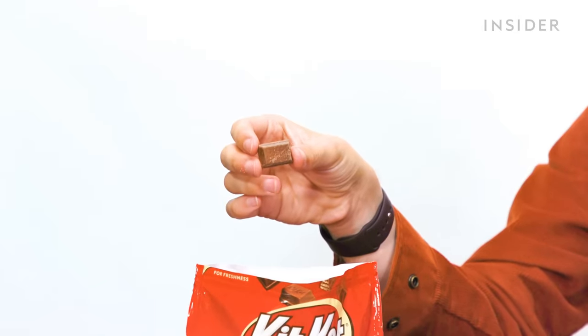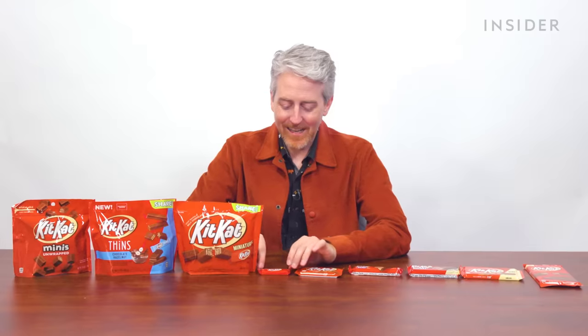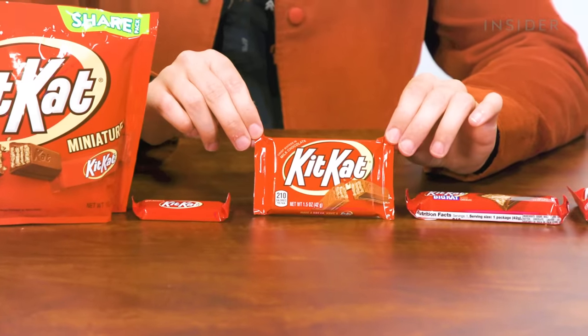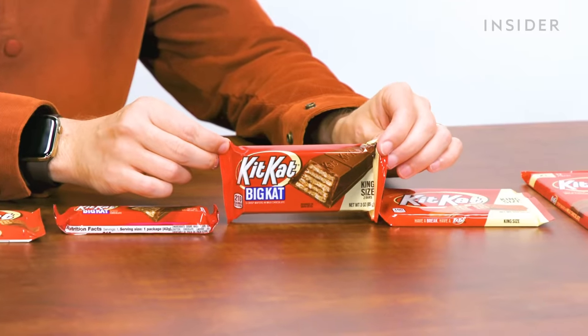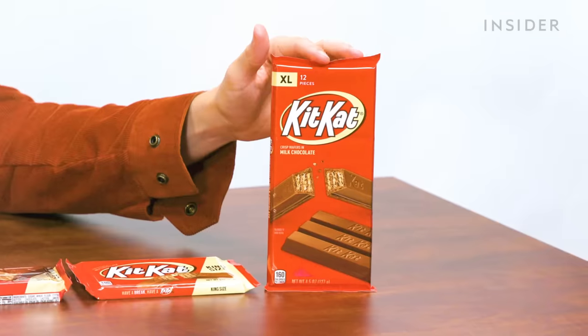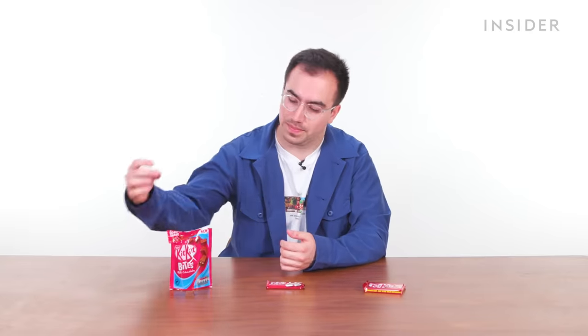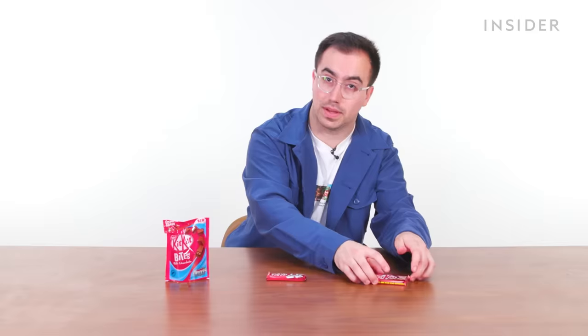In the US, our Kit Kats come in 9 sizes. Yes, really. Down here, we got the smallest, the minis unwrapped. Then we go up to the thins. After that, miniatures. Right here we got the snack size, then the classic, standard 4-finger Kit Kat, and the big cat king size, the king size, and the XL. In the UK, classic Kit Kat comes in 3 sizes, as these adorable little bites, as a 2-finger Kit Kat, or as a 4-finger Kit Kat.